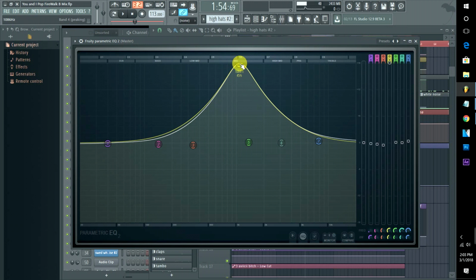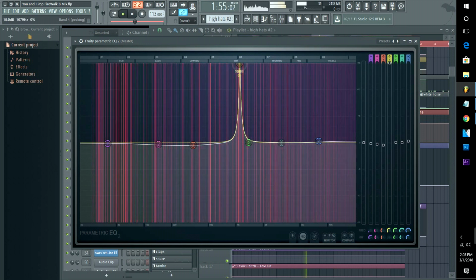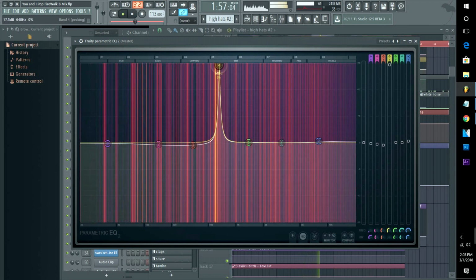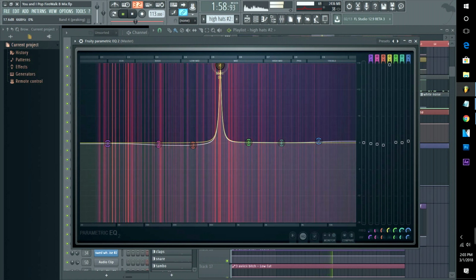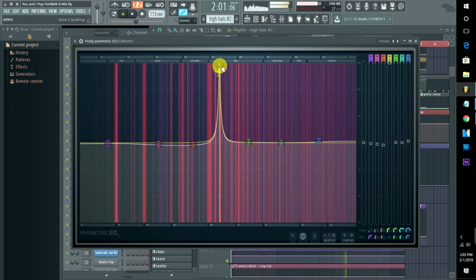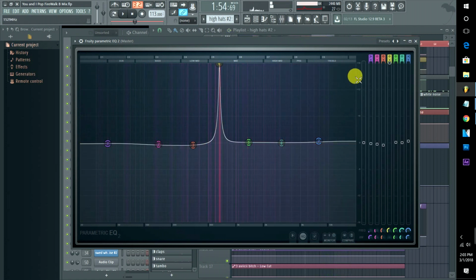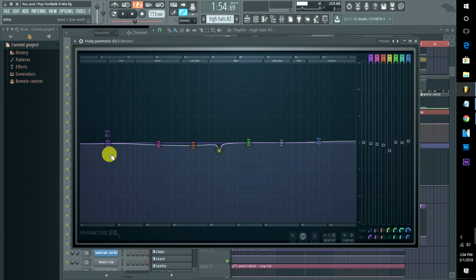This is a great way to find bad frequencies in a song. So now that I just found that frequency, I could decrease that a little bit. You could boost up your bass on your full track or your treble. It's a great tool for mastering, but it's not everything you need to do.